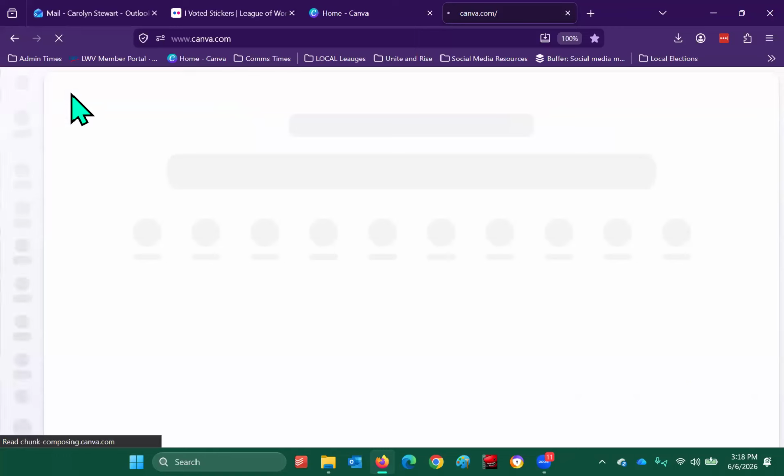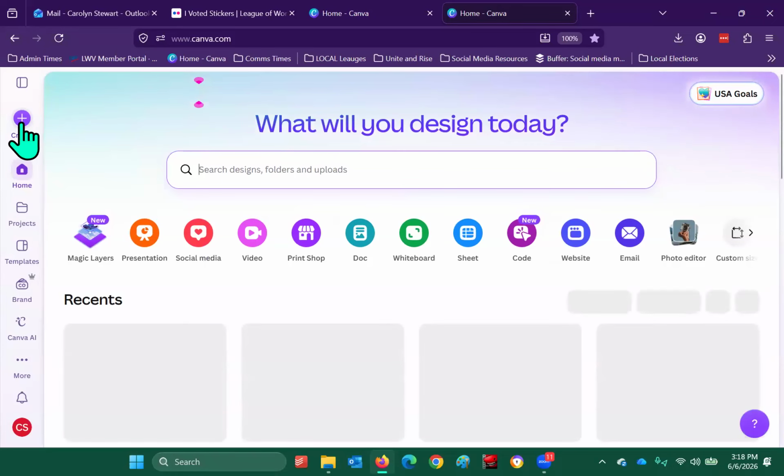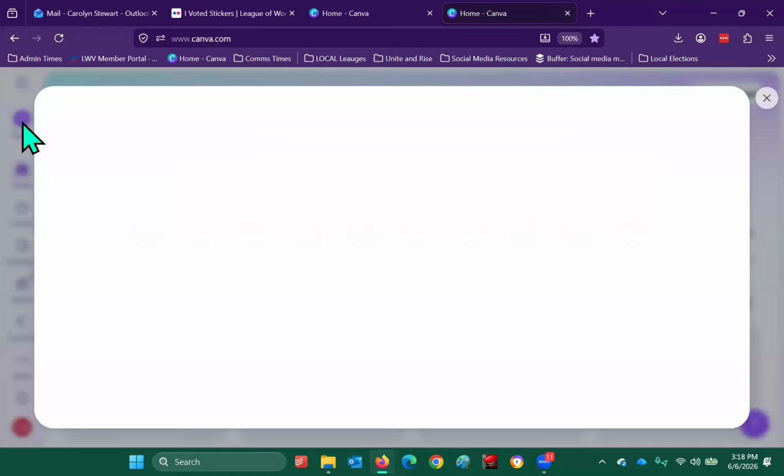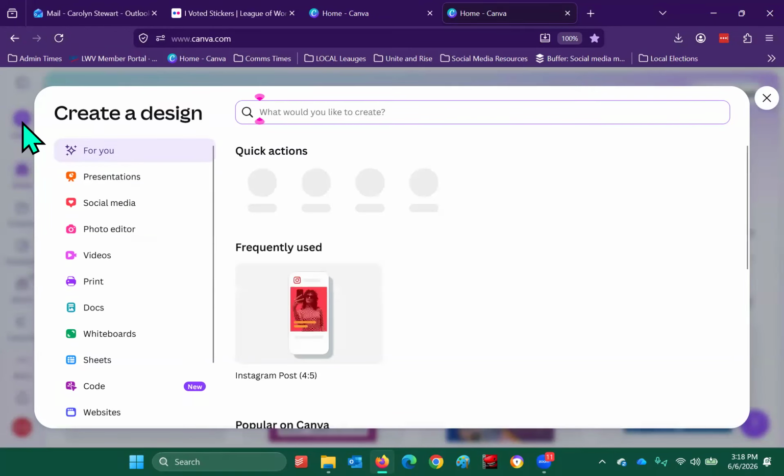I'm gonna start a new project real quick because it's not showing up there, but there is a way to make your design into a template, and you can activate it into a template and it'll give you a link that you can then send to people, and then that's how they could edit it.